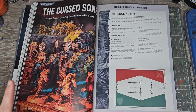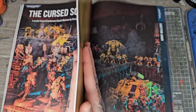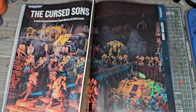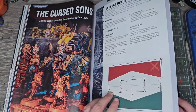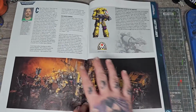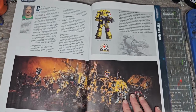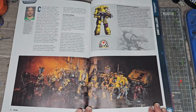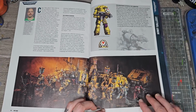So this annoys me a little bit because we've got this really amazing Lamenters army and they've chucked these things right in the middle. It's really annoying. I don't think my camera wants to focus on all. Although, to be fair, we've got this nice photograph of them, but I would like to have seen just an army shot where you could see them a bit clearly. I know they try and make these pictures look realistic, and there's a mood there. But I'd just like to see them all laid out on a tabletop. We can see them clearer.